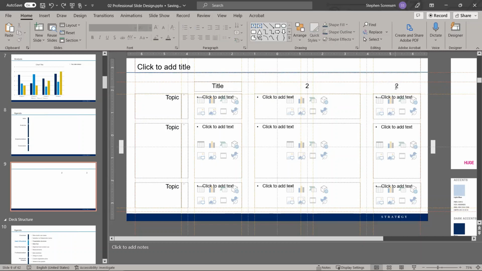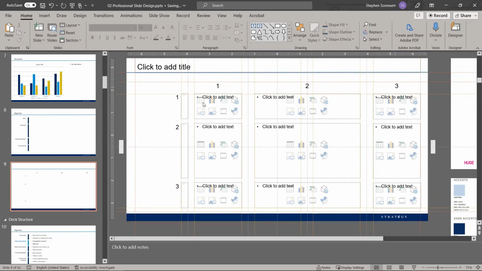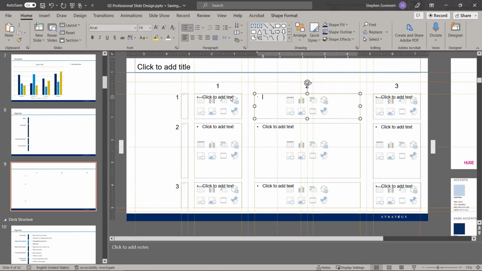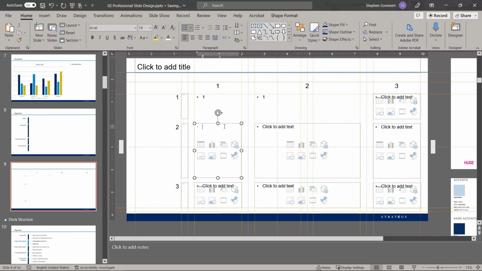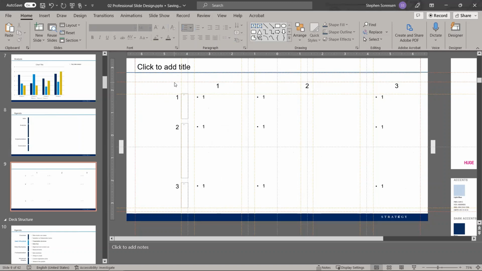Oops. Okay, and I'll just go through and populate these different content areas with whatever text I'd want to populate them with. I'll go ahead and color these.